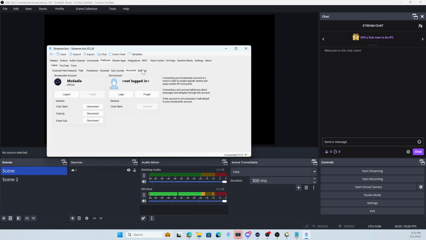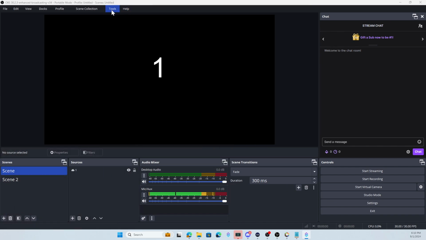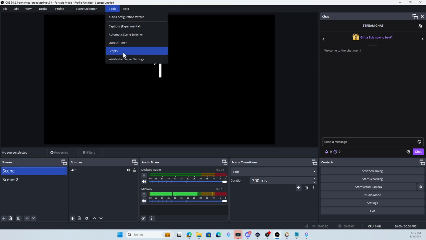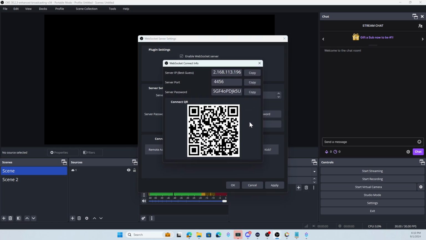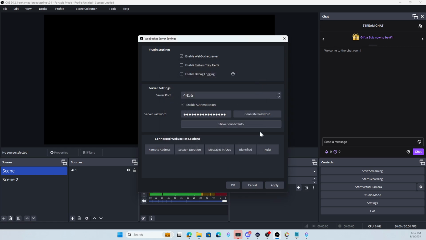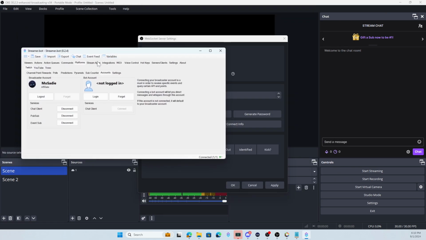To actually get OBS connected, what you'll need to do is head on over to OBS. This requires a fairly recent version of OBS, but built in is WebSocket server settings. I want to go ahead and enable that. Make sure that you've got port and password, all this sort of stuff here, and we'll just copy that password as well, just to make sure you've got it. We hit apply. We head back over to Streamer.bot, and we head over to Stream Apps.